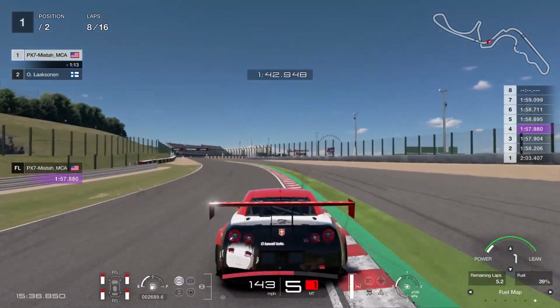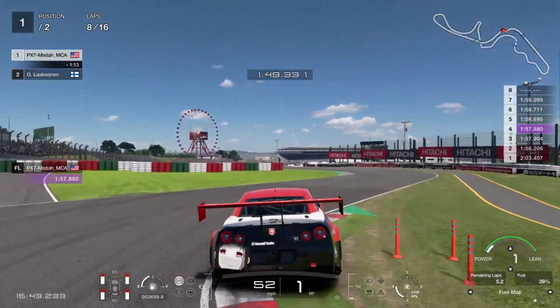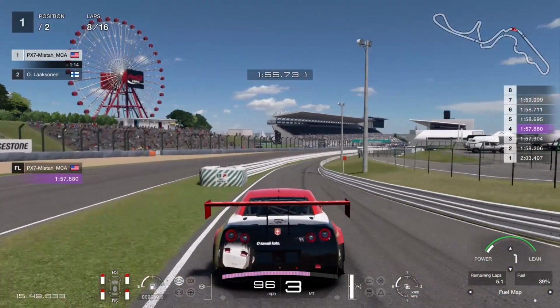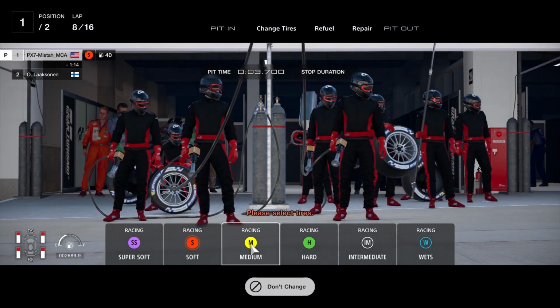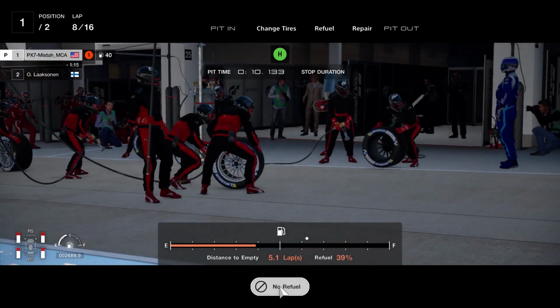So let's say you're still wanting to start on the soft stint, you can actually move the racing hard stint to the middle, because once again, you're only doing 1 lap. So you'll see right now, because I'm going to try this out. So let's go into the pit stops at the end of lap 8. We're going from the racing soft tires to the racing hard tires. So we're only going to do 1 lap on it.